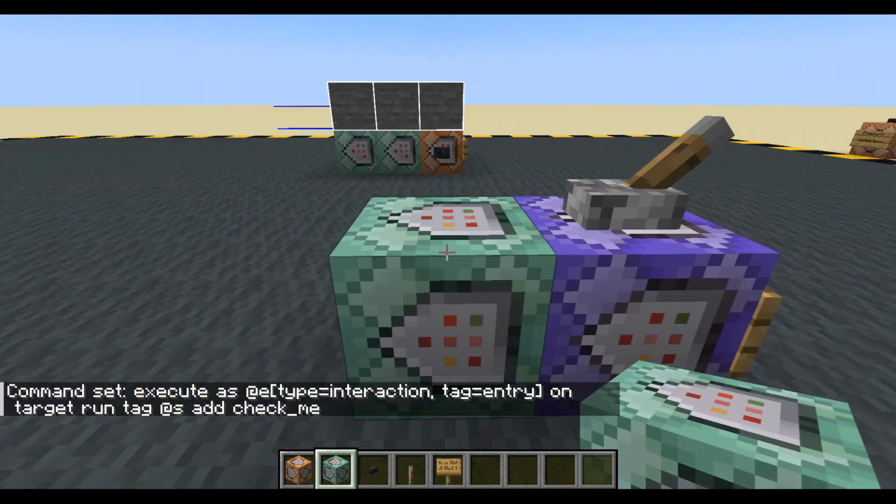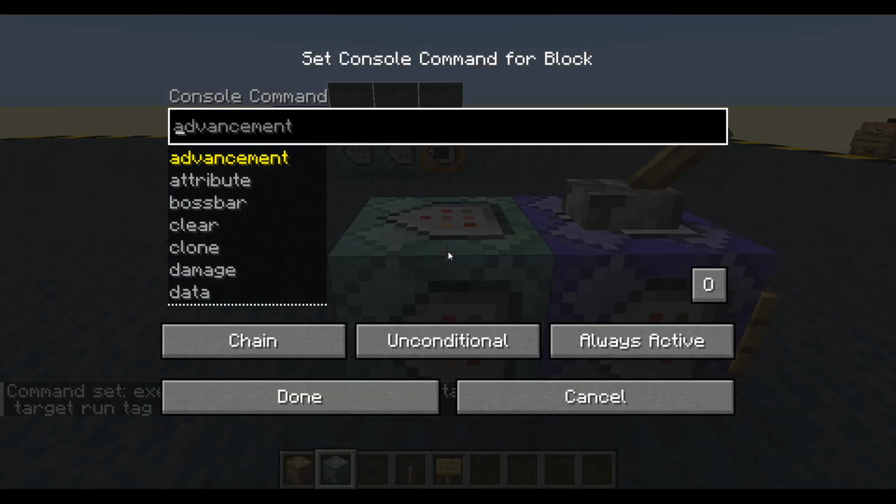Let's put down the next one. Now here is why we need 1.20.5, because I'm going to use block tag list to check if I'm holding any wool. Now in earlier versions you can check for individual items, or if you're using a data pack in early versions you can also probably use a predicate.